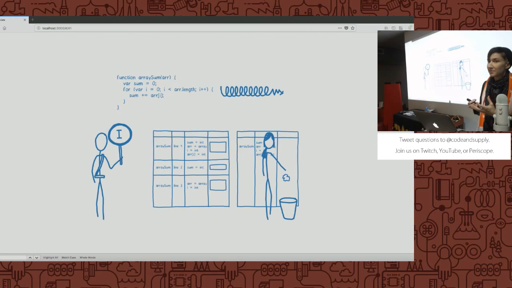Now, usually optimizing compilers make code faster, but sometimes they can cause unexpected performance problems. If you have code that keeps getting optimized and then de-optimized back and forth, it can actually end up being slower than just executing the baseline compiled version. So a lot of JITs will keep track of how many times they've tried to optimize a particular function, and if it's tried too many times, it will just mark it as don't even try to optimize this.